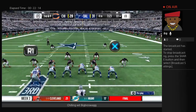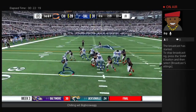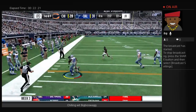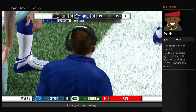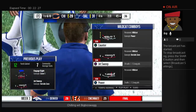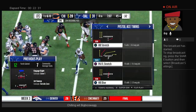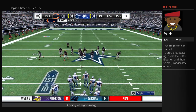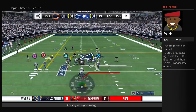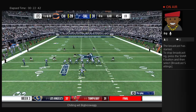Here we go. 38. Now the backup, Darren McFadden. And he's got the first down as he's up to the 45-yard line. 12 yards there as they move the chains. When a coaching staff sees their team run the ball this successfully in the 4th quarter, they're really excited because you can plan for a running game all you want and want to press that advantage when you get it. But for the most part, it's a little bit of a surprise.